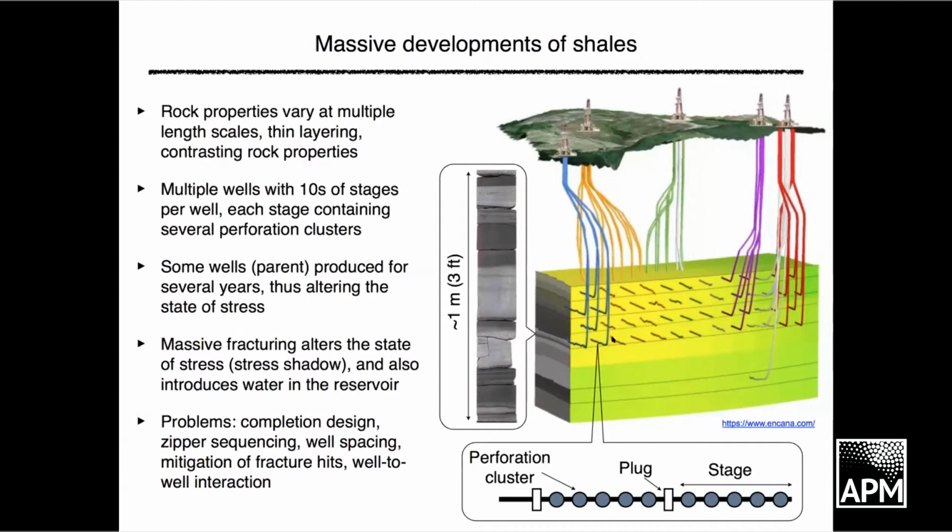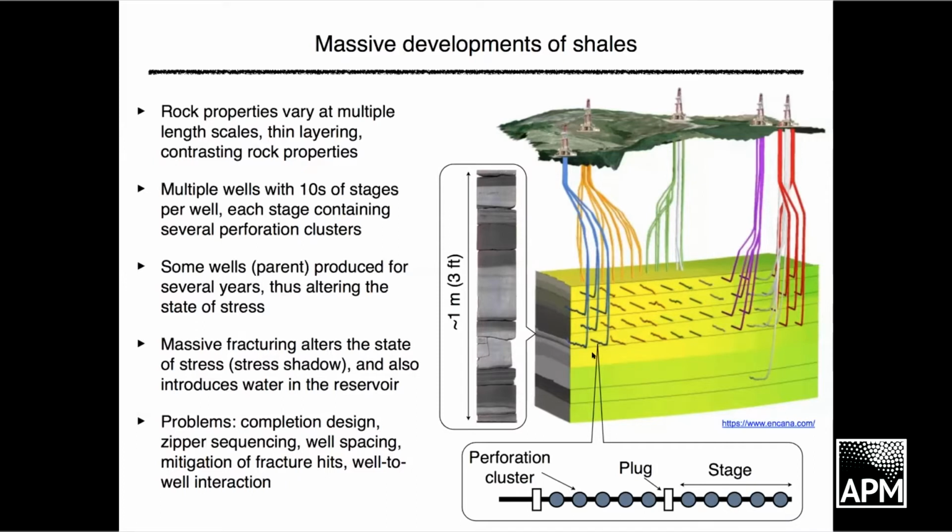The way they complete it is typically the following. They put multiple stages, say 30 stages per well, and each stage consists of maybe 5 to 10 perforation clusters. So if you need to model this, for each stage you model, say, 5 fractures. Then you have 30 stages, so this is 150 fractures per well. And then you have, say, 10 wells, so this is more than 1,000 fractures per pad, per this development unit. This is the massive scale of fracturing. The question is, how can we model it?